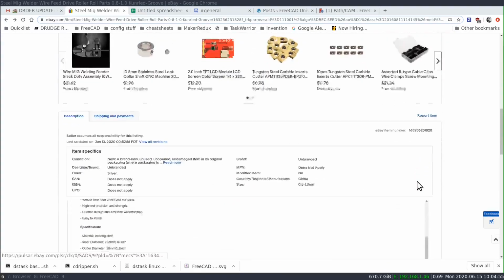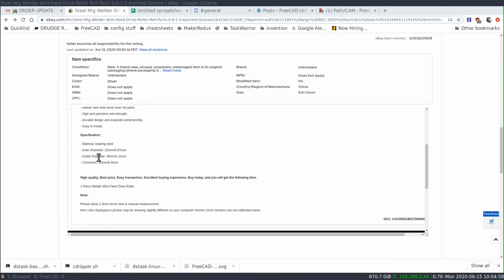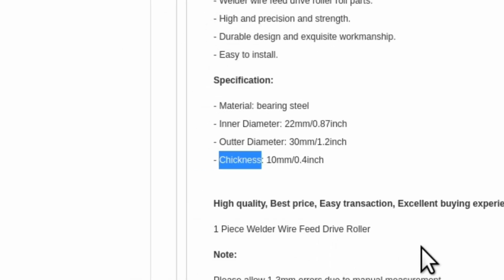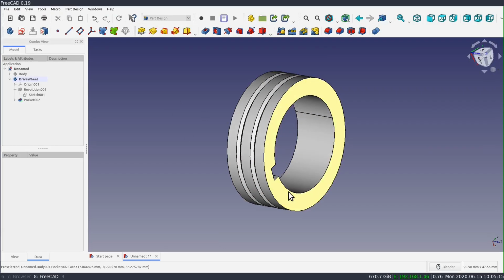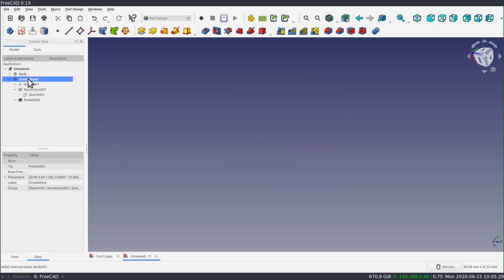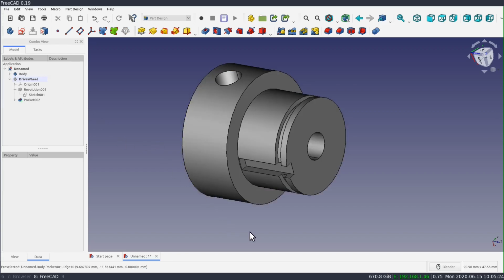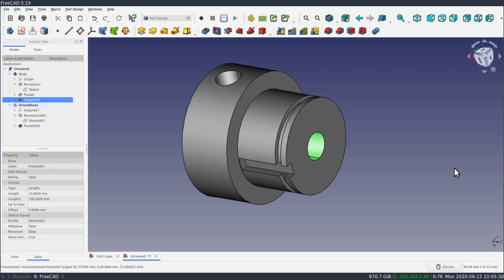I took the dimensions off of here, including the inner diameter, outer diameter, and the thickness. And I modeled this up, the inner, outer, and the key modeled. And what I'll need to do is turn a part that matches this. It's just going to be a simple steel part with a bore for a quarter inch that matches the stepper shaft, a groove for a snap ring to hold the drive wheel in place, a keyway to keep it from turning, and then a drilled and tapped hole for a set screw to hold the adapter onto the shaft.